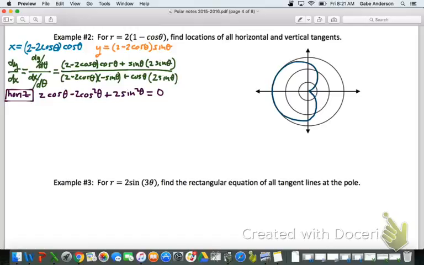So we're going to say 2 cosine of theta. Just divide by 2 for all of those. Yeah, we sure could. You want to do that right now? I'm down with that. Let's mentally divide by 2. So we'll go cosine of theta minus cosine squared of theta plus, remember all the 2's are gone, so we're going to replace the sine squared with 1 minus cosine squared.